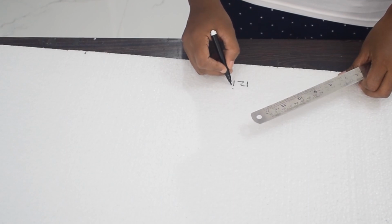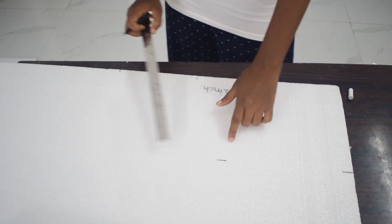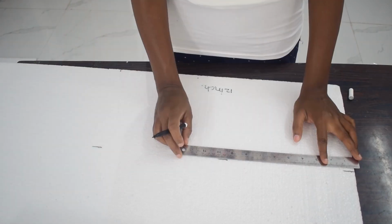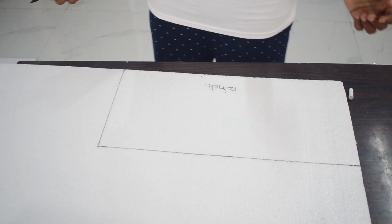Today I'm back with a DIY tutorial. Today I'm making a soft box using thermocol for YouTube videos or photography. If a person cannot afford a soft box, they can use this method for making their own soft box on a small budget.